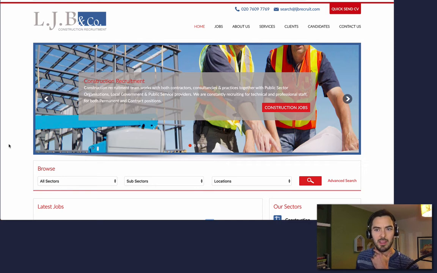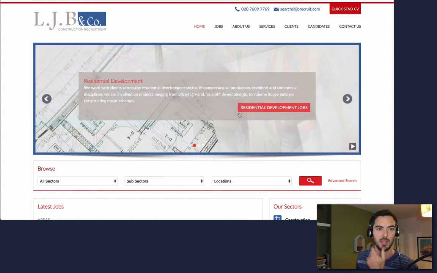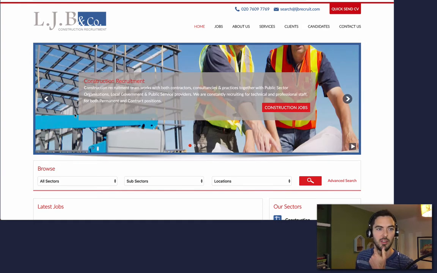Okay, so then we get to this hero slider. First off, I don't like sliders. Nobody wants to sit and watch a carousel of rubbish images and text, so I would probably ditch that. I do understand they're trying to show off all the different sectors. If I flick through this, it actually auto plays, but I've paused it. So yeah, I'm not a huge fan of it.